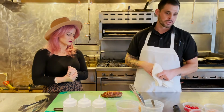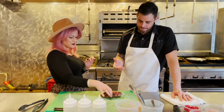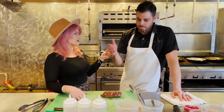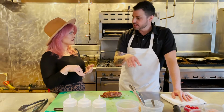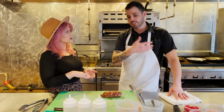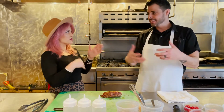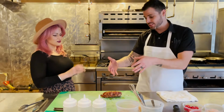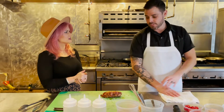So I was curious, when you do this, are you searing just the one side and then popping it in the oven, or are we going to sear the other three sides too and then pop it in the oven? Correct. So you sear that one side down first so it gets nice and golden brown, sealing it. And then you can basically throw it in your oven. Every 2 to 3 minutes, you'll just rotate it so it gives a more consistent sear on the outside and inside. Unless you want to try to battle it on the stovetop, you'll have a safer and better chance of having it cooked properly inside the oven instead of on top of the stovetop.